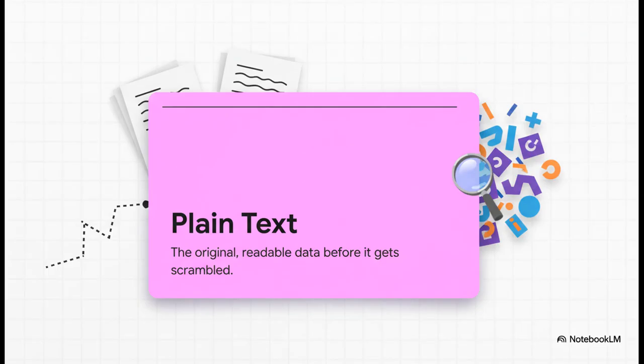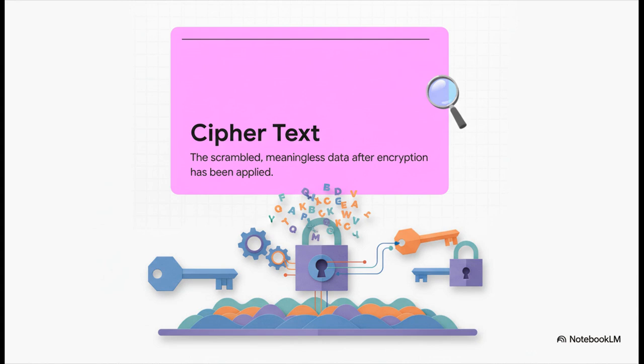So first up, you have what's called plain text. It's exactly what it sounds like. This is your data in its original, easy-to-read, understandable form. It could be your email, your password, your bank details, whatever it is, it's the stuff we need to protect. And then, once encryption works its magic, that plain text gets turned into what we call ciphertext. It's just a complete jumble of nonsense, a meaningless string of characters. Now, if a hacker gets their hands on this, they have no idea what they're looking at.